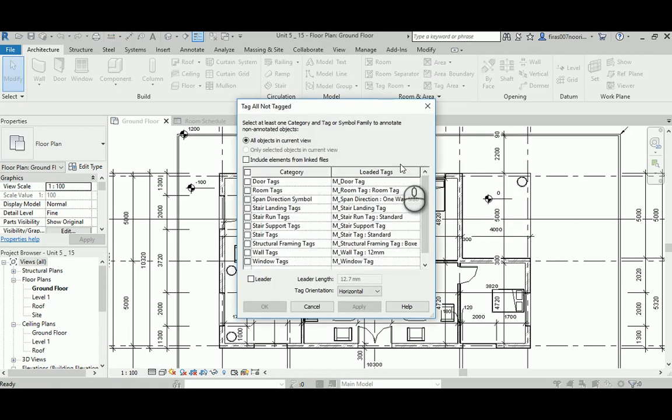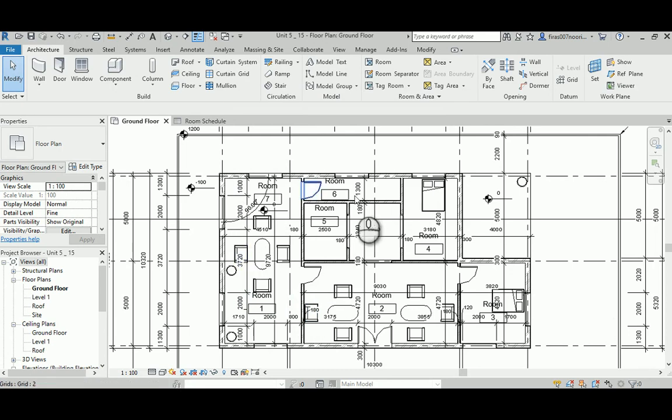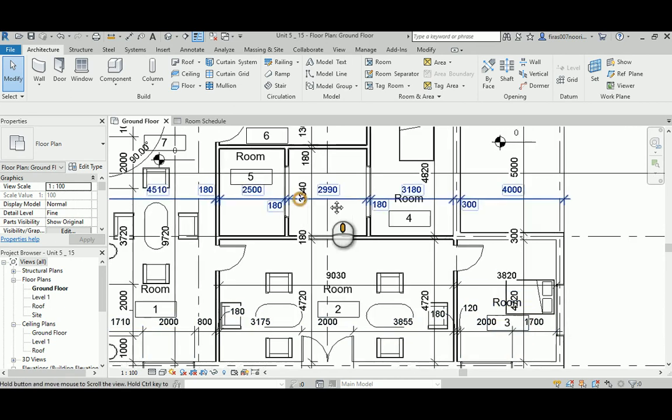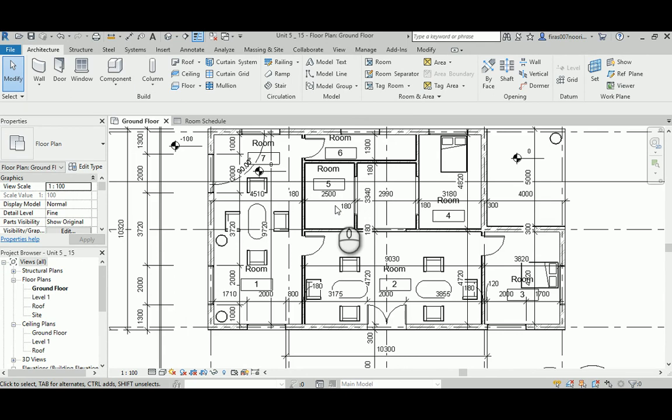And now you go and just select the category you want to tag, just say room, and then just hit apply or OK. And you see that Revit immediately put back all the properly placed enclosed rooms, and with one click you get all your tags back to the model correctly and easily. So that's another option that you can have. And we also spoke about how we delete a tag, delete a room. Now we still need to talk about the room in section, and let's see that.